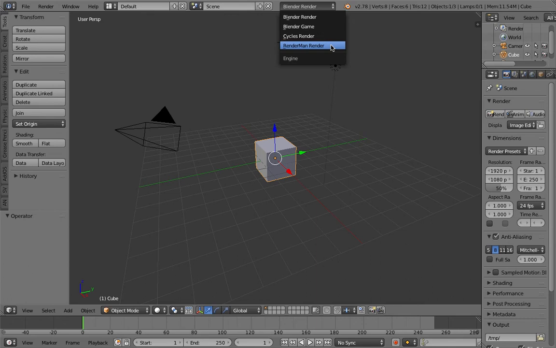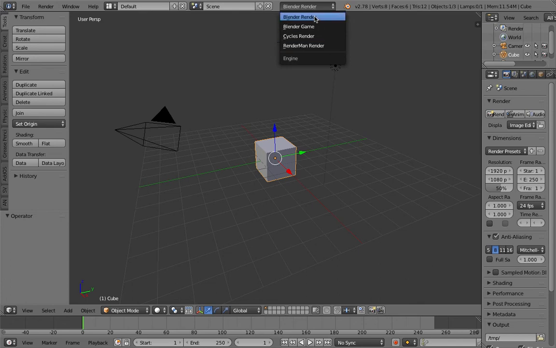This would be like the final stage in the procedural workflow. So you do a little bit of procedural modeling and procedural animation using Animation Nodes and Sverchok just to build your artwork and design, and then you need to eventually render it out. And you can choose any of these.